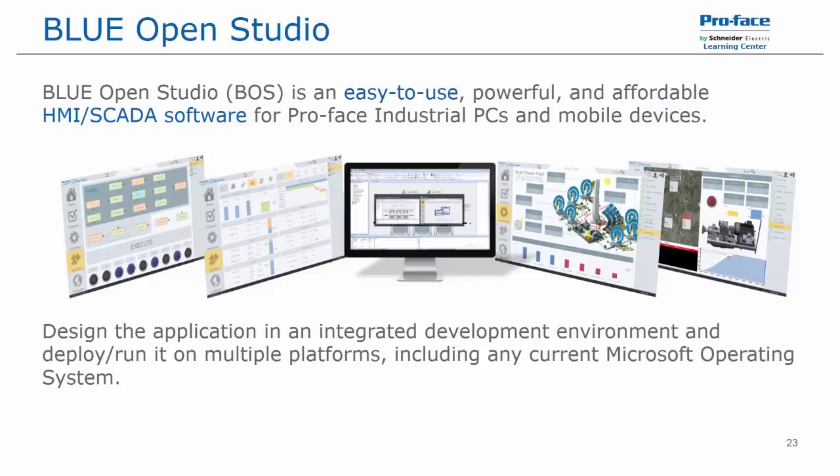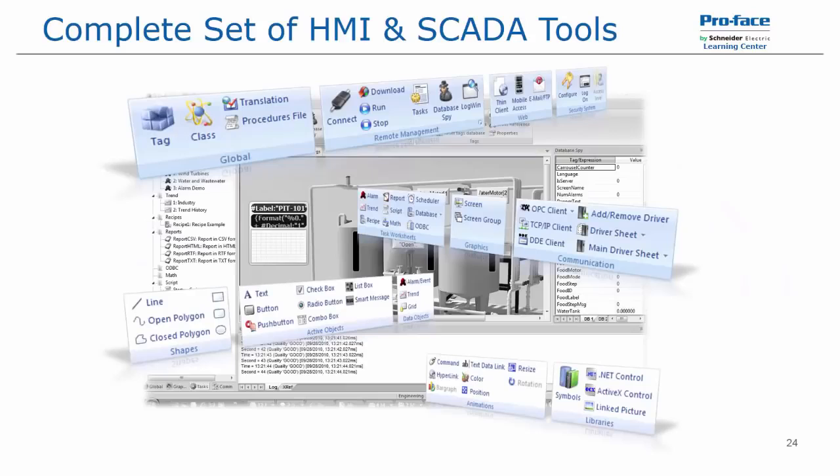You can design an application inside of Blue Open Studio in what's called the Integrated Development Environment, or IDE, and deploy or run it on multiple platforms, including any current Microsoft OS, or even across mobile devices. Blue Open Studio has a complete set of SCADA and HMI tools. The benefit is that you don't have to purchase additional features or components, with the exception of the add-ons for project conversion, in order to get the full functionality out of the software.